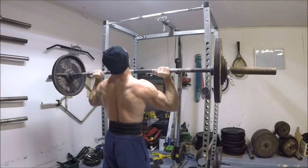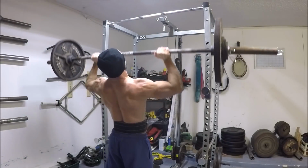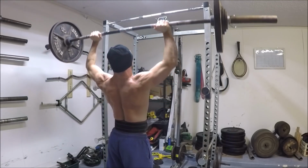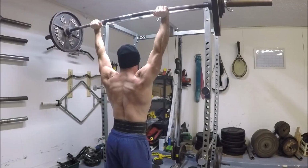Today's session is all about the volume. I started off with the strict press here, which I paired up with a few sets of band pull-aparts, and then I finished up the day with some Larsen presses paired up with strict curls, which is a combo I'm really enjoying at the moment.